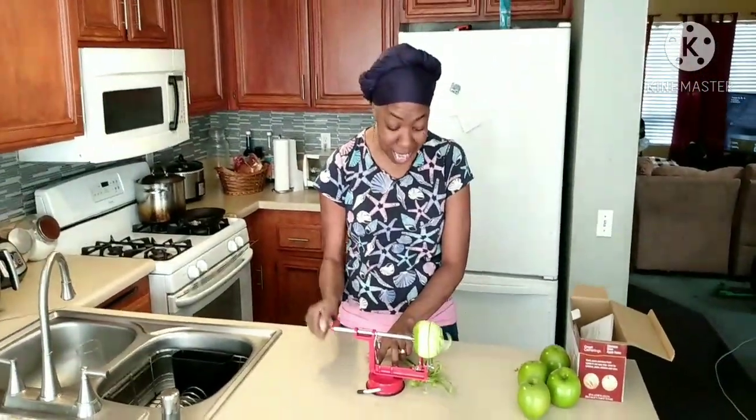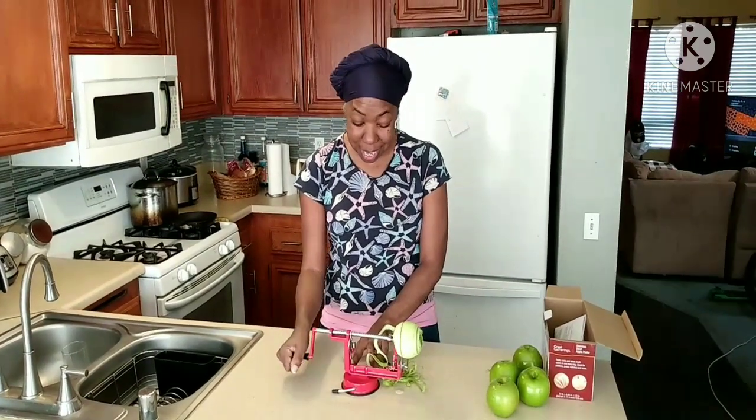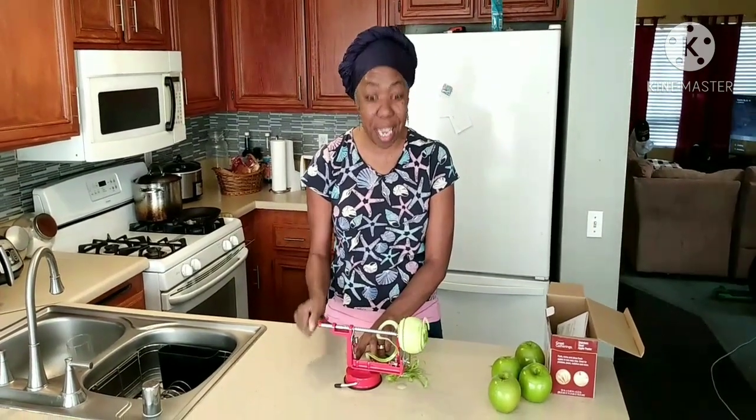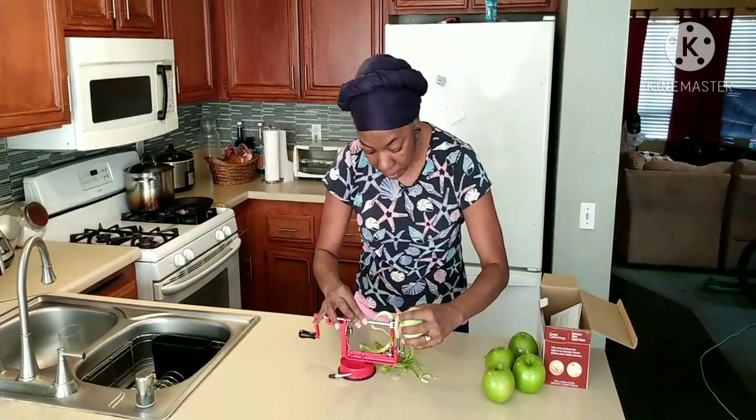Oh my God. It took a minute to get it set up and figure it out, but it looks like it's working. Cored, peeled. Oh, okay, let's see. And you just take it off. Get out of here! Shut up! Look at this! The core is gone, the apple is sliced and peeled.